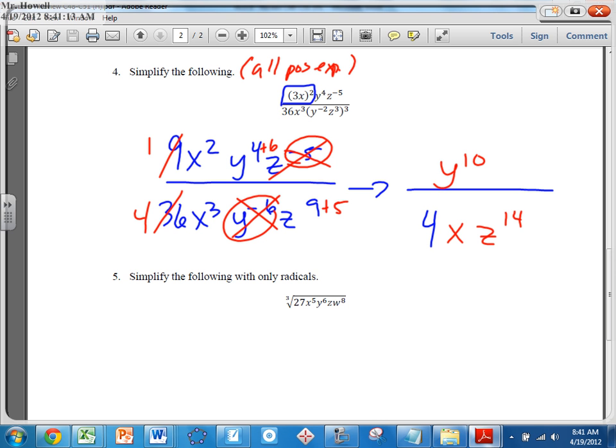Okay, again, if you had nothing up top, let's say all the variables have been down below, what's really up top? 1. A 1. Okay, again, there's a 1 up top really.